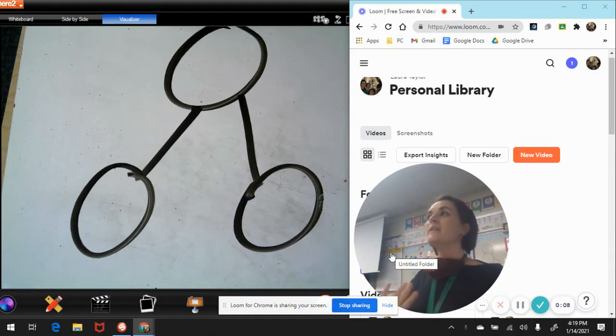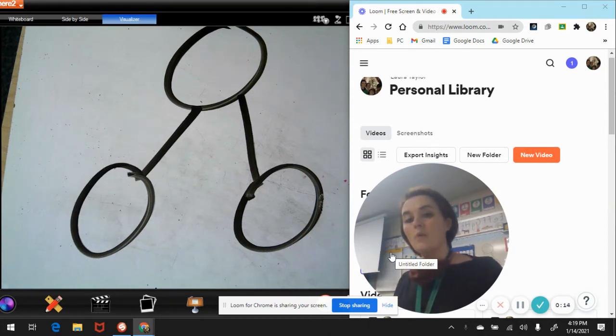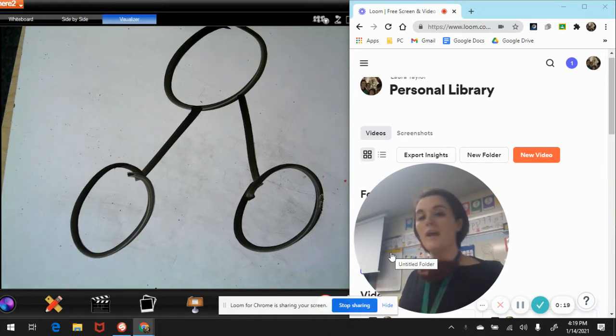But before we get started on today's lesson, I would really like for us to review something that we've already done. Okay, so my story today is going to be about 2. So we're going to figure out all of the ways that we can make a number bond and a number sentence with the number 2. Okay, so let's get started.